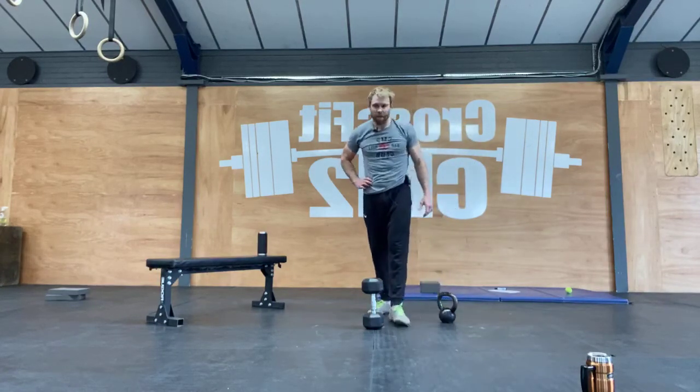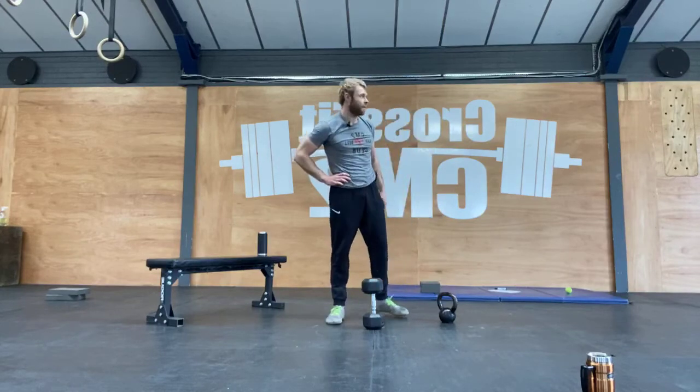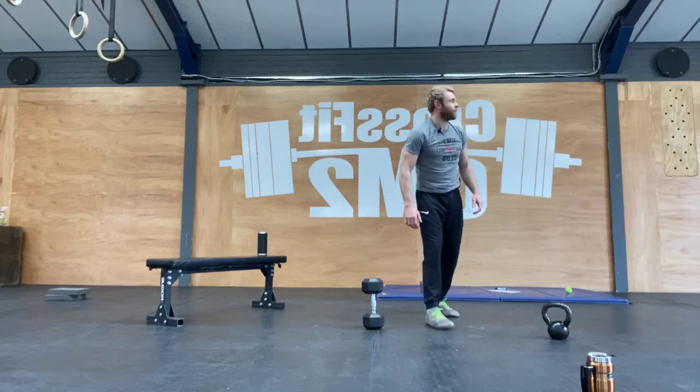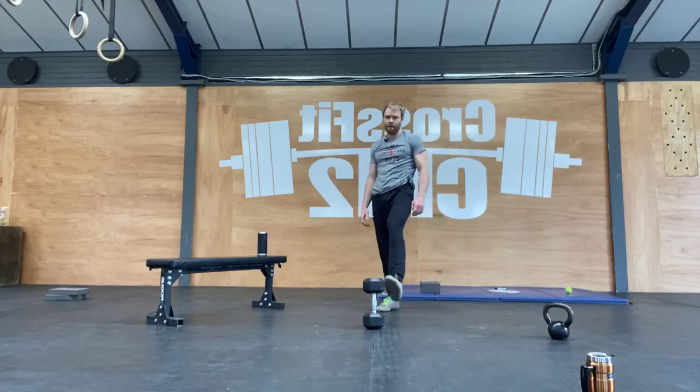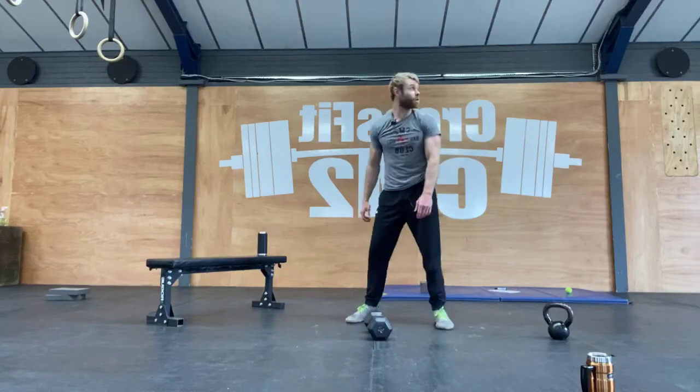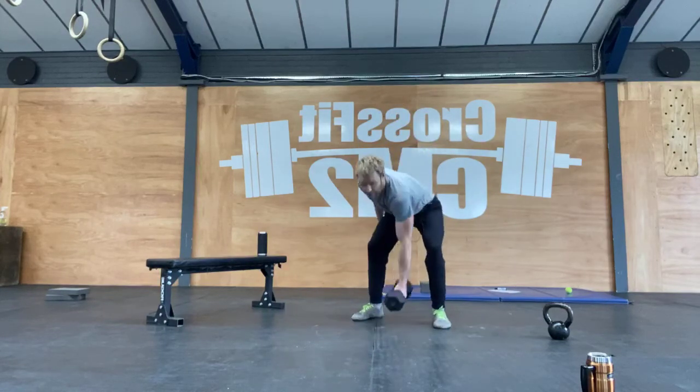Nice work, guys. Keep it going. Split snatches next. 12 reps, or 20 if you're finding the workout easy. I'm going to do dumbbell this time, so alternating. Here we go.